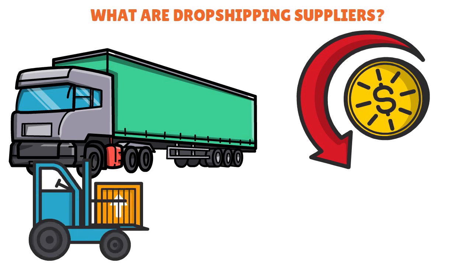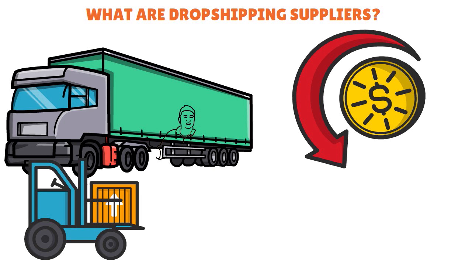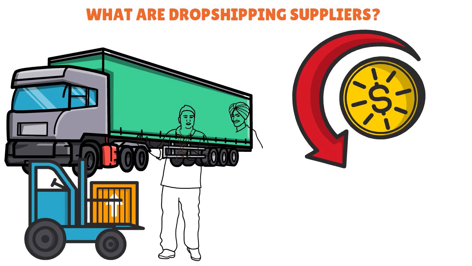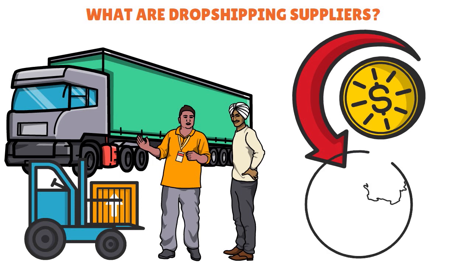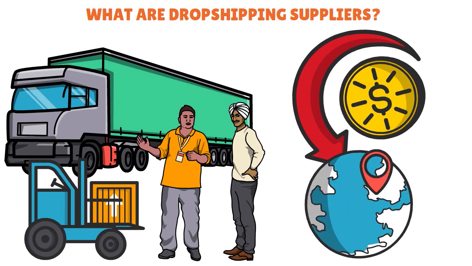Anytime you want to pick a dropshipping supplier, please pay attention to the regional base. Are you in the UK? Are you in Canada? Are you in the US? Are you in Asia? Where do you want your dropshipping supplier to be located? What is their network in terms of distribution, in terms of shipping? Very important. Do they have a trial period?